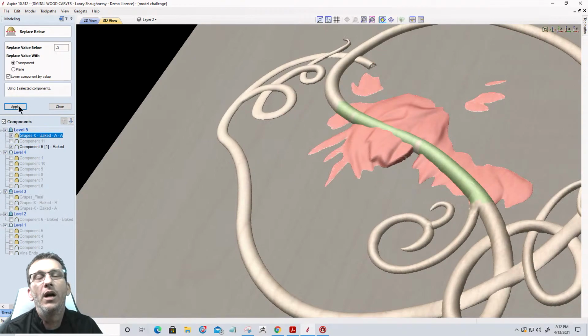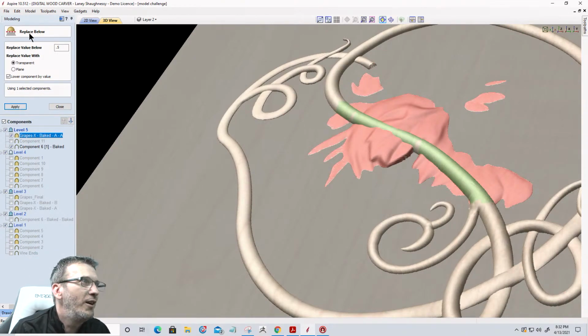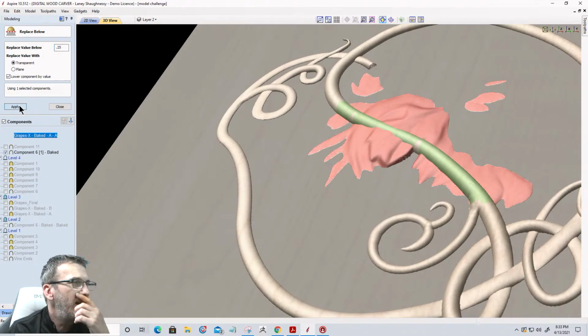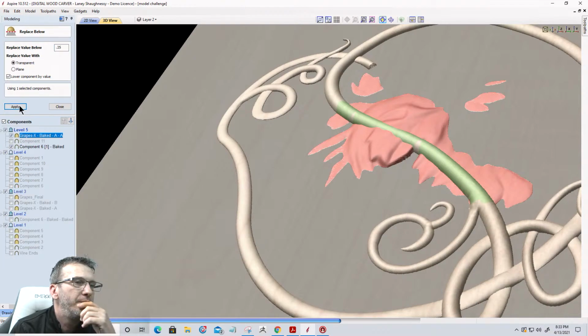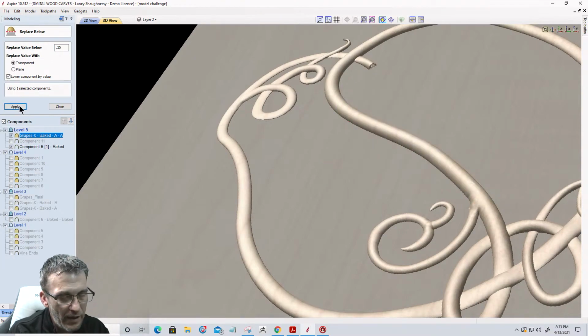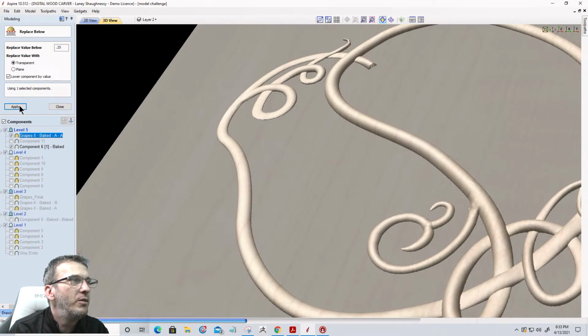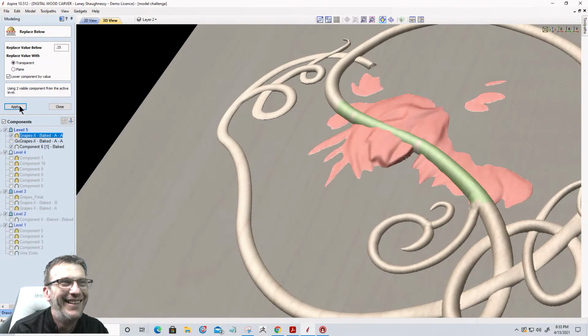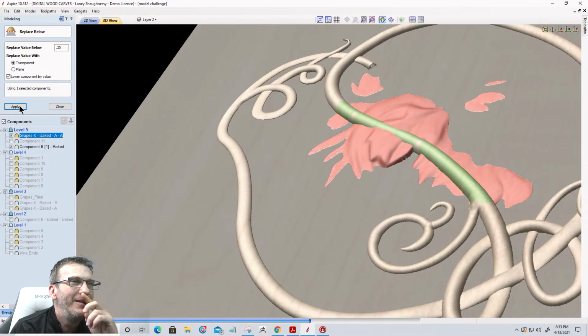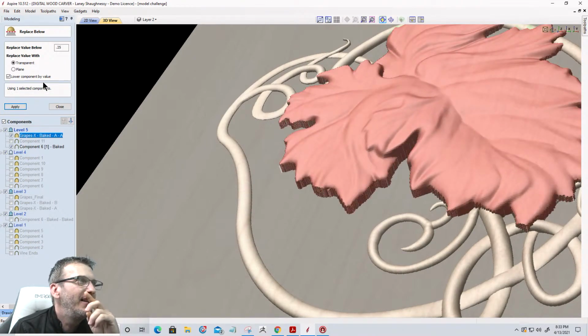Okay, well, a 1/2 inch was too much. A 1/2 inch was too much. So let's go under a 1/4. Let's click apply on that. Let's do that again. Well, first of all, you have to undo what you did. Undo, undo. All right, let's try that again. Let's go ahead and click apply.